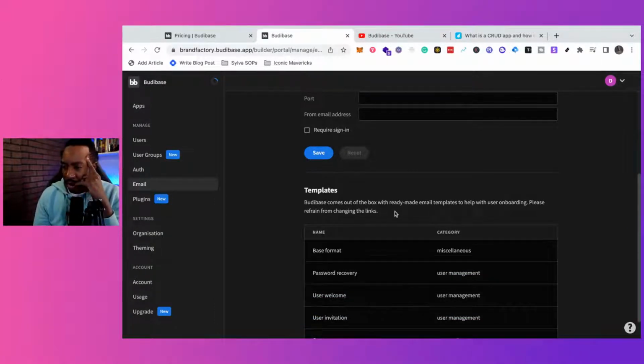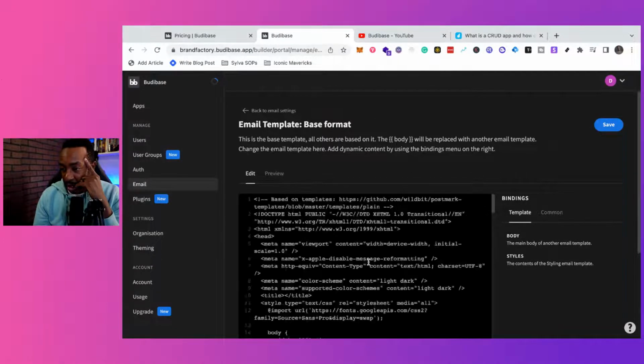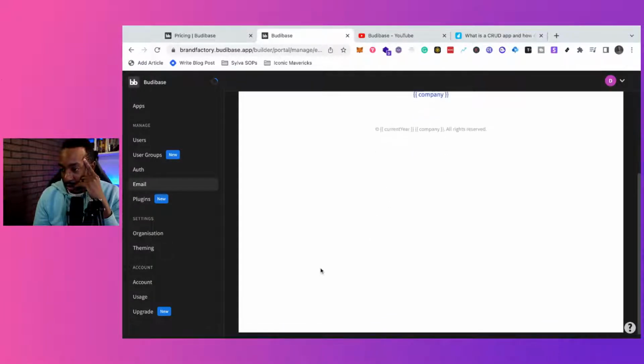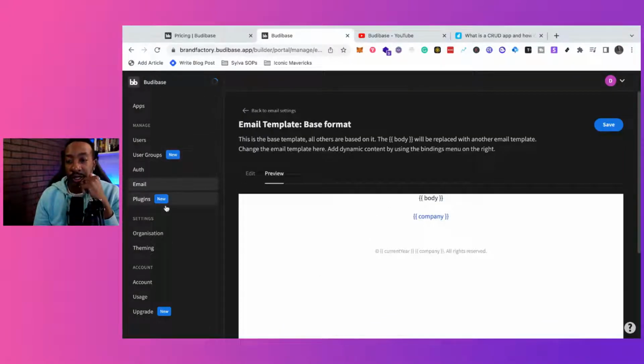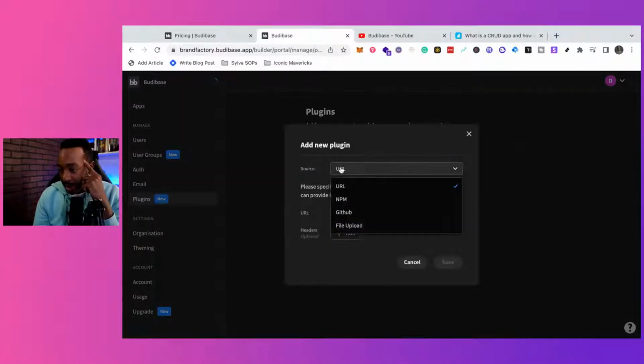Templates comes out of the box with ready-made templates to help your user onboarding. Excellent. Basic format. Okay. In preview. Very nice. Plugins. Add plugins. Source.